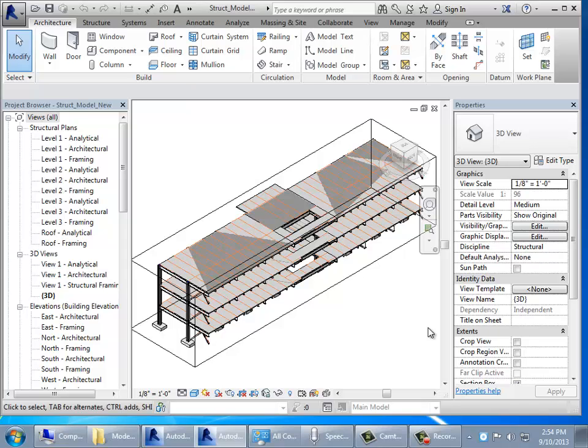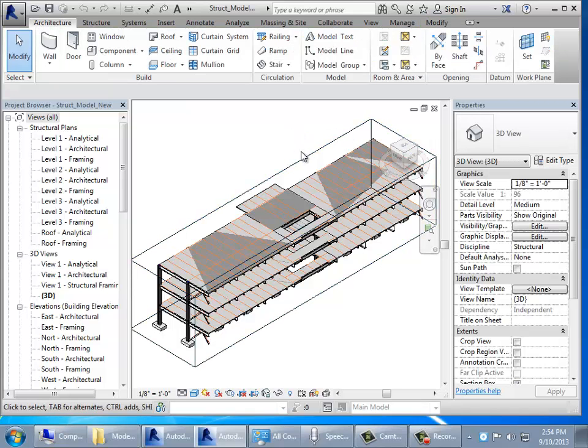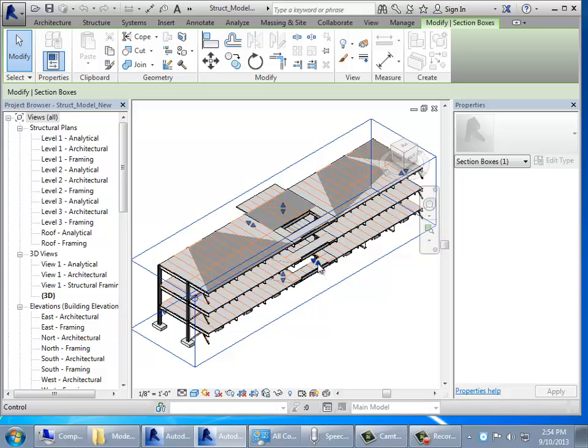Very good. Okay, so now we're looking at the structural model. Most of you have the structural model open? Excellent. Okay, let's take a look at that for just a second. You'll see that this actually has a linked file in it too. I can tell because there's this big blue box, which seems to make some things, well, actually it's a section box. I'm lying to you.